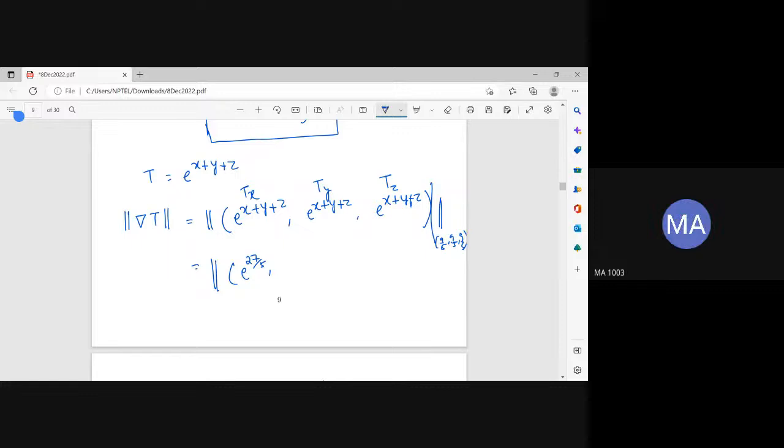So is this clear now? Yes, ma'am. Thank you, ma'am. And that affine space problem, the 18th question, I guess the last question you solved, we have to simply put the values of x, y, z. Yeah, you just have to find the limit of T as x, y, z goes to 1, 2, 3 of T of x, y, z. T of x, y, z is a continuous function everywhere, so you just have to put the values.